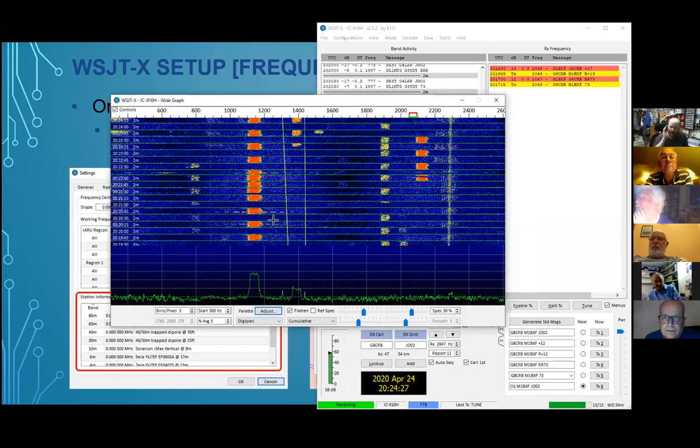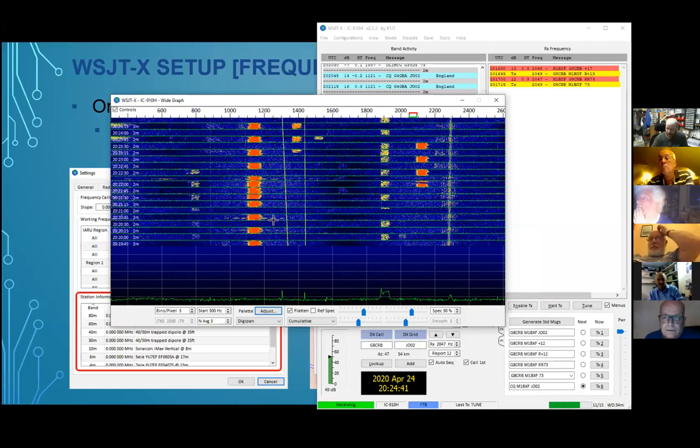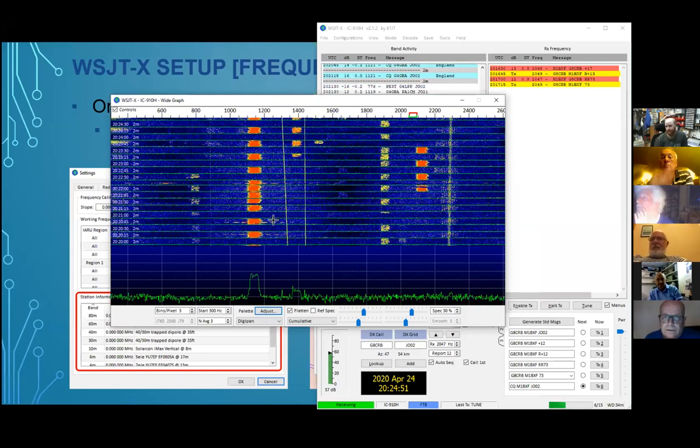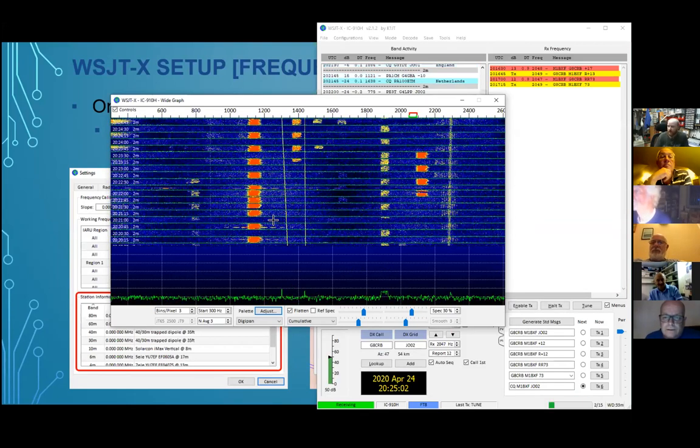There's a point, I think I removed it from the slide, but one other thing to make sure you do with your computer sound card is ensure that Windows is not using it as the default playback device, because otherwise all your email alerts and everything gets sent over the radio, and all you hear is bing bong. And that's quite frequent on HF. If you listen to FT-8, you'll hear people receiving emails as the audio gets sent through their sound card or data interface and in the radio.